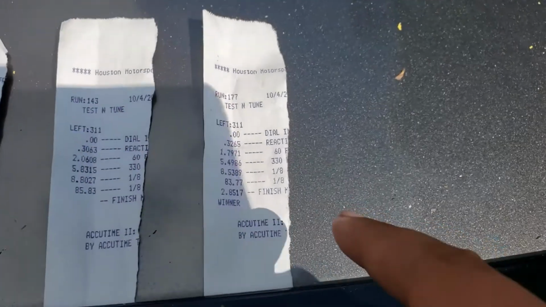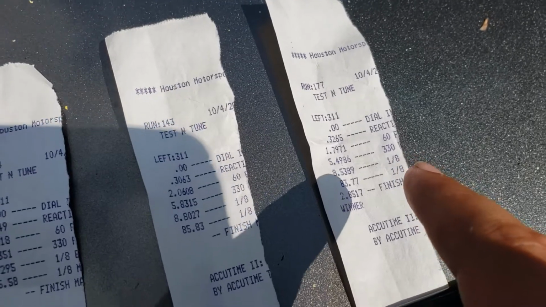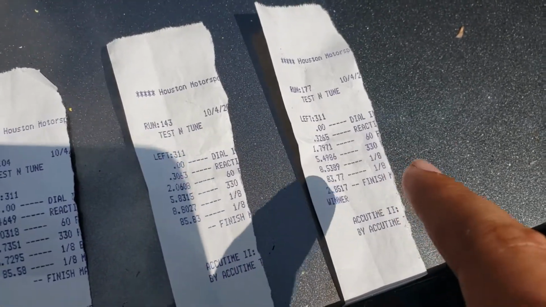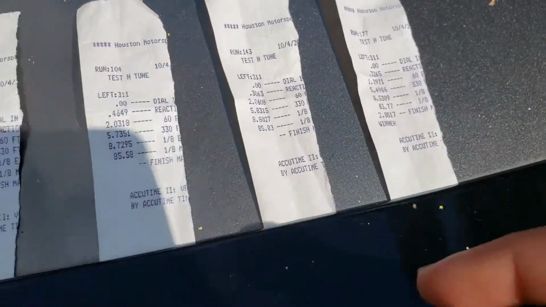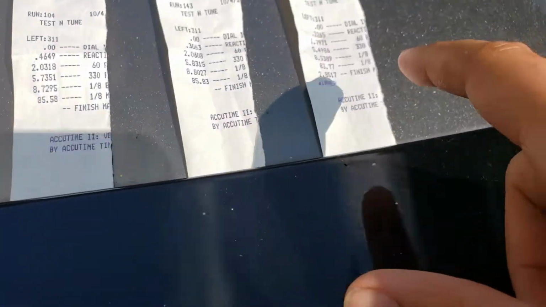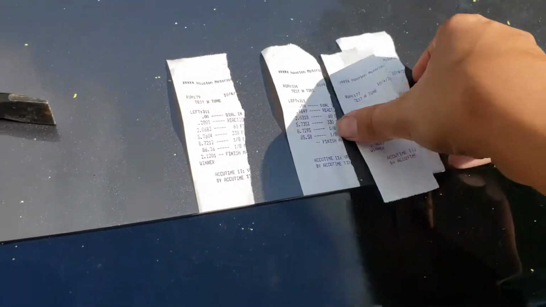And then here's the golden boy, right here. 1.79 60 foot. So what did I do different this pass? Now, it's still an 8.5 in the eighth, so the shifting's still garbage. Only 83 miles an hour, so it didn't top end as well as any of the other passes, but a 1.79 60 foot. So what did I do different this one time?